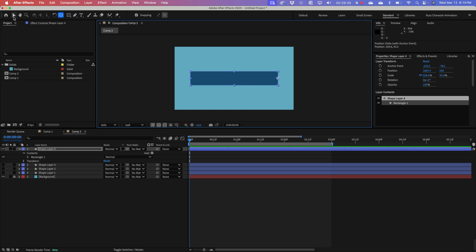And now if I go back over here to my selection tool, which is V on my keyboard, if I tap the V key, it'll give me my selection tool. Now if I grab the handlebar here on the left-hand side, it's going to scale to where that anchor point is.